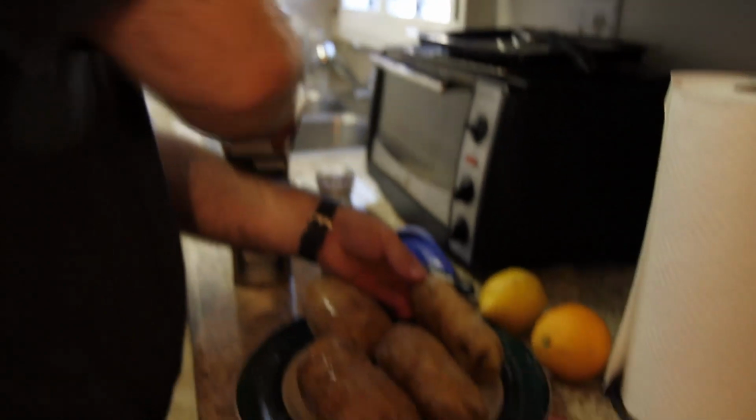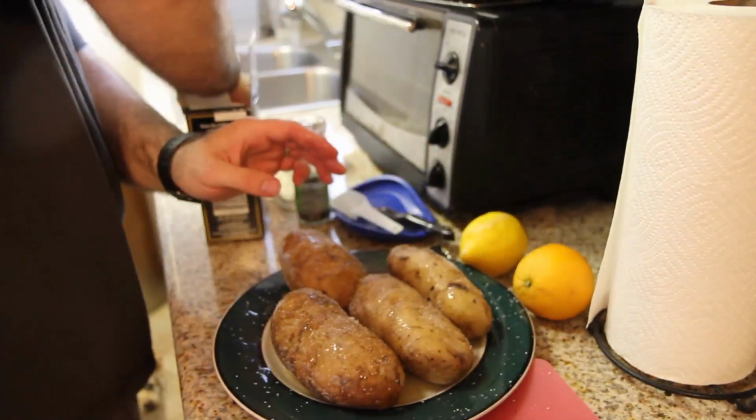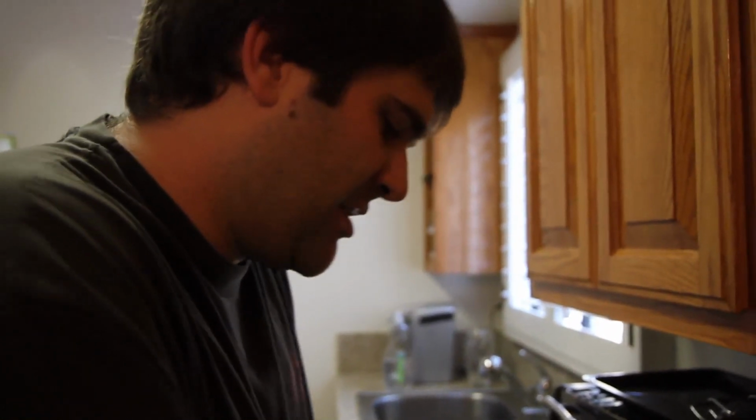I decided to splurge on some good pieces of fish today at Whole Foods. I usually don't go to Whole Foods because it's so pricey, but you know, quality comes with the price. So I'm excited to have a really decent piece of fish tonight.